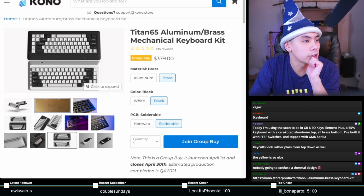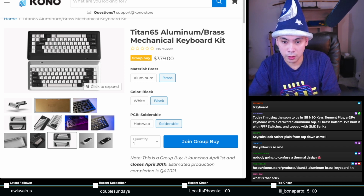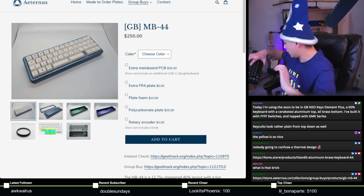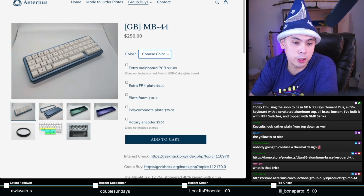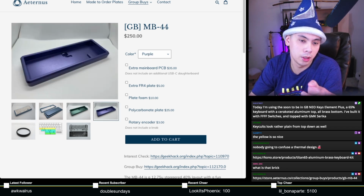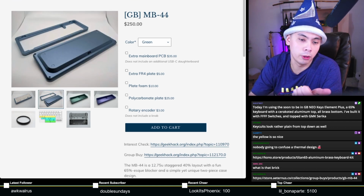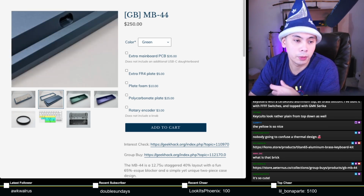Alright, next one. Next one is going to be good for all the 40% fans here. This is the MB44 right here. MB44, cute $250 40% keyboard. You can choose your colors between blue-gray, which is what's depicted, a purple one, a green, and a black one. And you also have an opportunity to get a plate foam and a polycarb plate. By default, it comes with an FR4 plate.